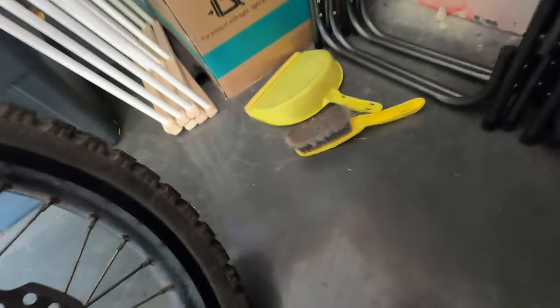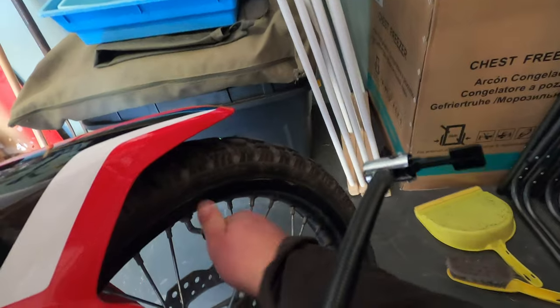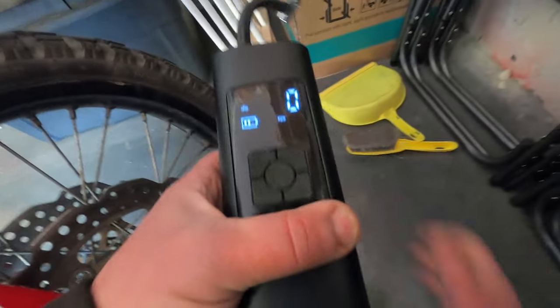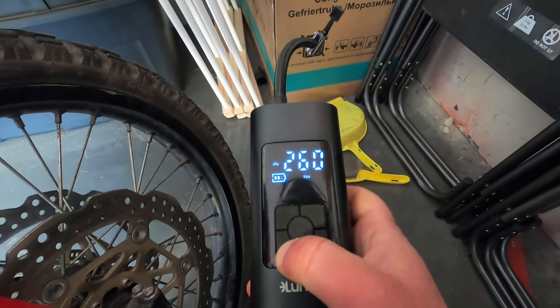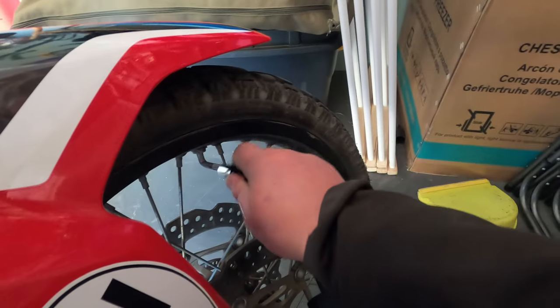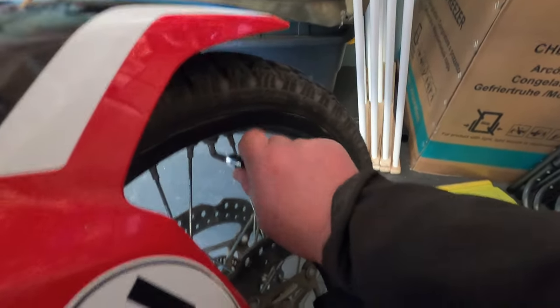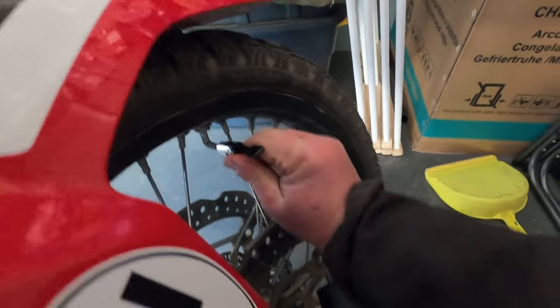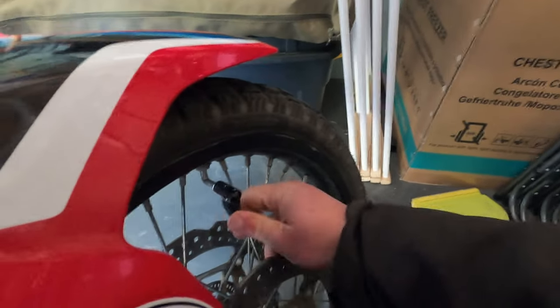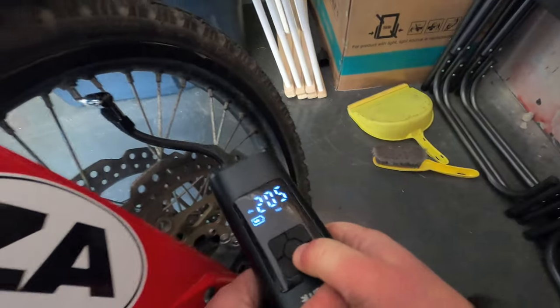This is a bit more effort, but believe me it's more effort going to the garage near us — we don't have a lot of garages around here and the waiting period is sometimes quite long, and they don't always check everything properly. For the front tyre I always set it to 2.4 bar, so I'll give it 2.45 to account for the bit of air that comes out when you press the nozzle in.